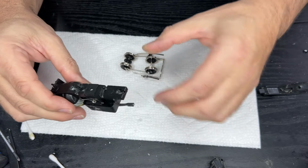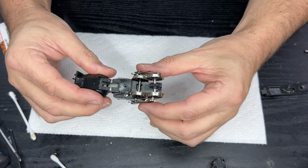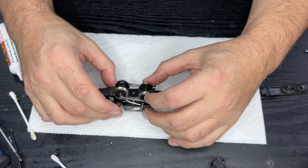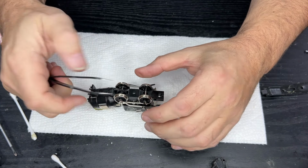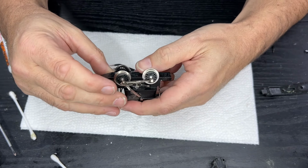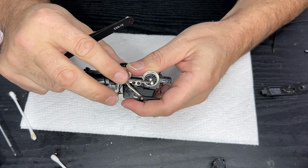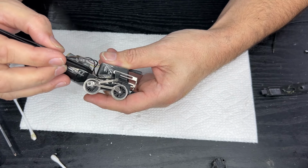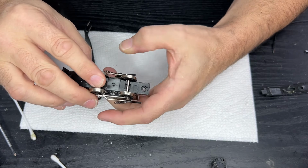Right, let's reassemble this properly this time. I think I can probably put these bits in. No, that bit definitely needs to go around there first. Wheels in, but you need to make sure the wipers are on the right side of the wheels. It's a wee bit awkward. Probably best to get it from the top side then. That one's in. This one is not in. The main ones are in.